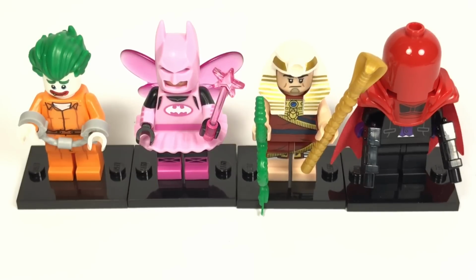Anyways, definitely more Batman minifigure openings probably this week, if I can find them. These are all the ones I ordered from eBay, but they are showing up in Target stores, so I'll probably find them, and then I'll put up a review, unlike Series 16.